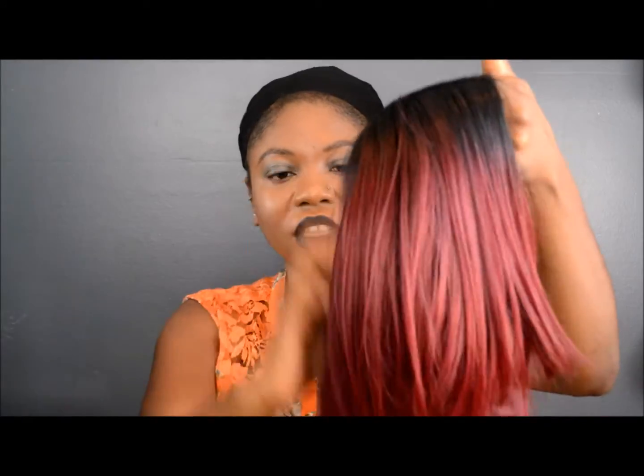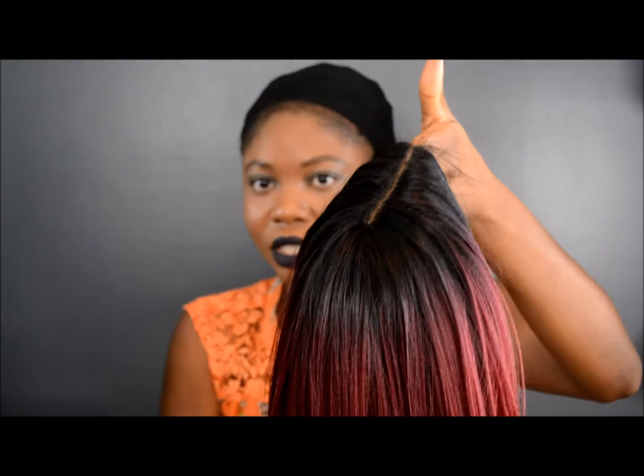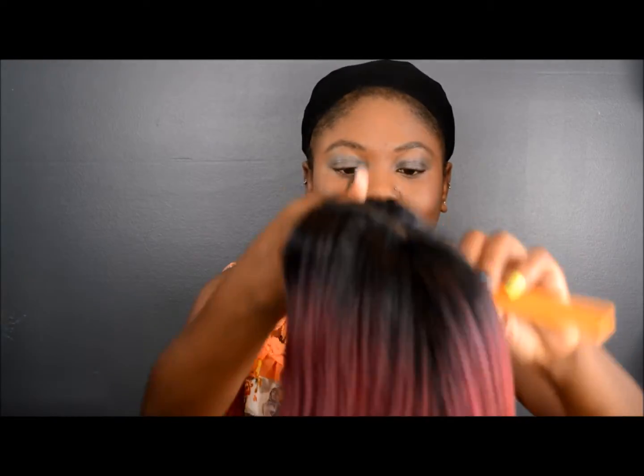And also, it does shed a little, but it's not to the point where you're like, oh my gosh, this wig, I need... no, it's very nice. Let me put it on for you guys so you can see. Okay, I'm gonna try to put this on camera, but we'll see how it goes.